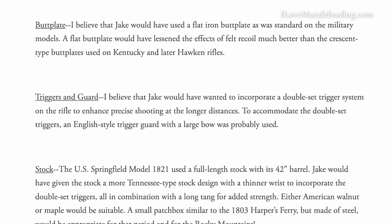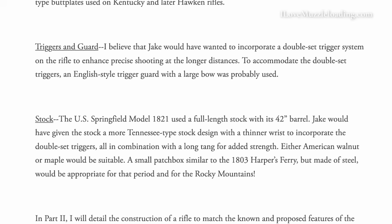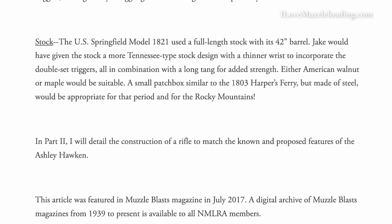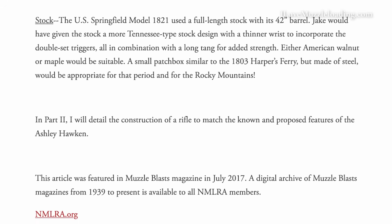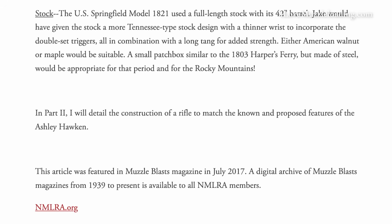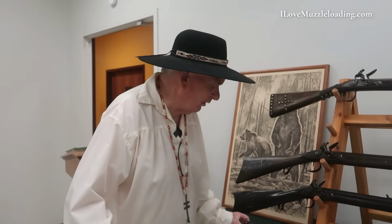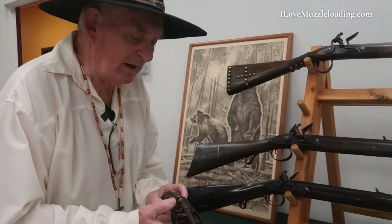And what they do is they'd fire that into the line of the Indians, and once that big old 600 grain ball was bouncing around, it kind of discouraged the Indians from attacking them. Down here, I should show you that. This would be a Flintlock pistol that was prominent during those days.